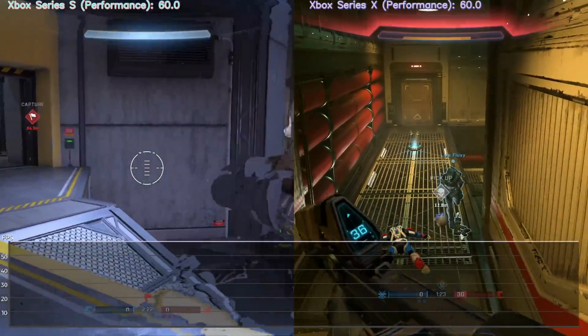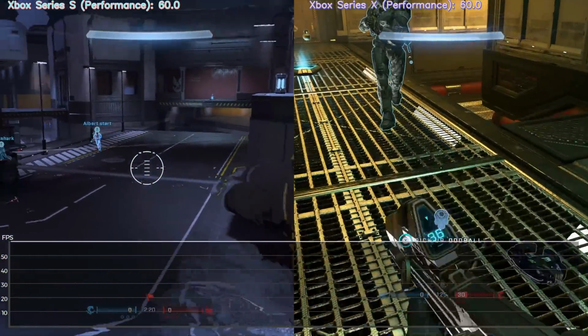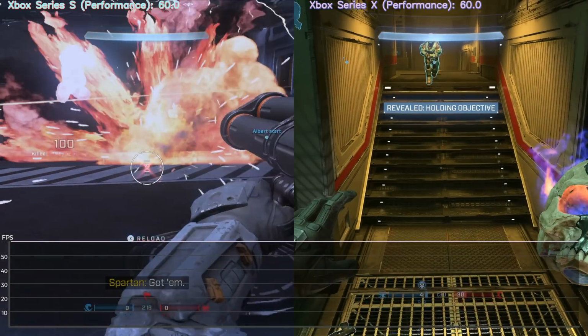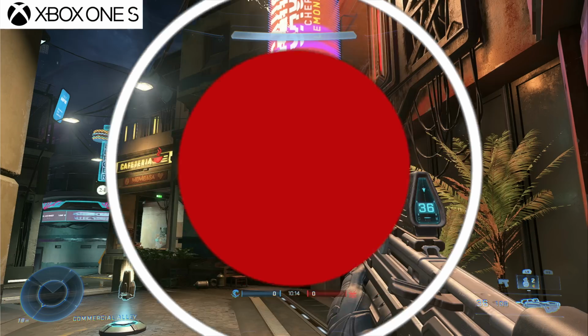Yeah, it really does. Obviously, with fast-paced first-person shooters, you want that 60. You want the response time to be spot on, don't you? And that's what we're getting for most of these.